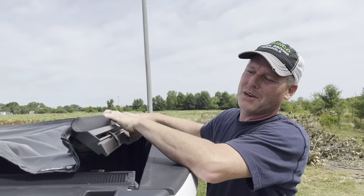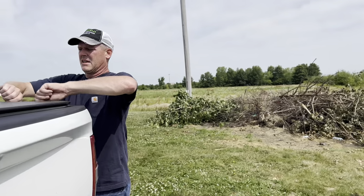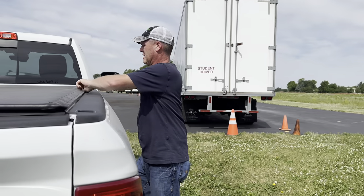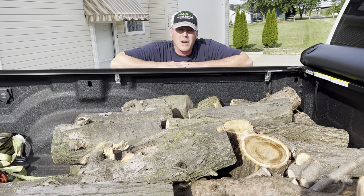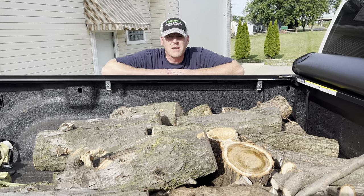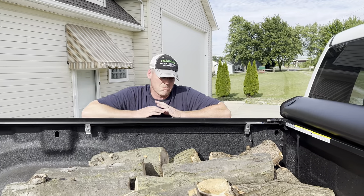We don't heat with wood, so there's no point in getting anything bigger or gas-powered if we're not going to utilize it the way it should be used. I probably won't cut wood again until maybe the fall. We're home, got all the wood — it's a pretty decent haul. There was a lot of stuff that's just too dead to do anything with, but it's free, so we're not going to complain.